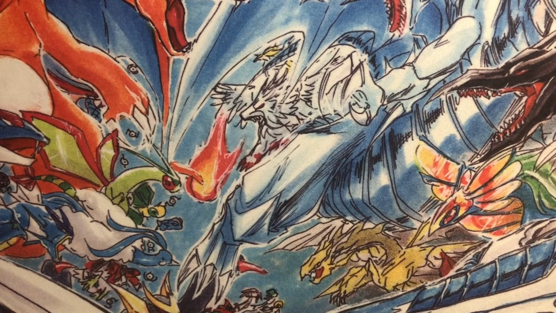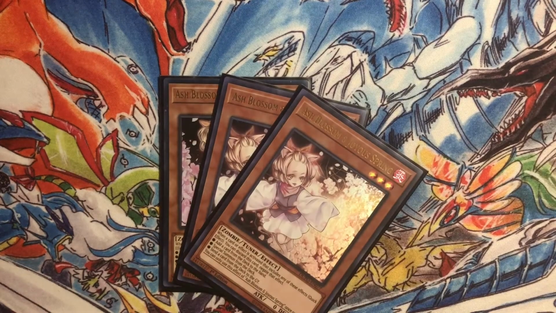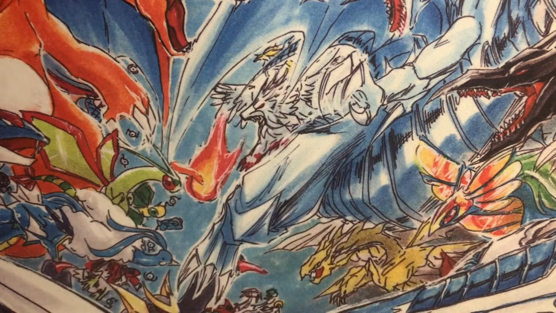And the last of the monsters in this, we have 3 Ash Blossom and Joyous Spring. I mean, it's the meta now. You have to run hand traps, so you're just going to lose to an Omni Negate board. There's not much that you can do about it, but we make do. It does lower the consistency a little bit, but that's alright. We're going to live with it.